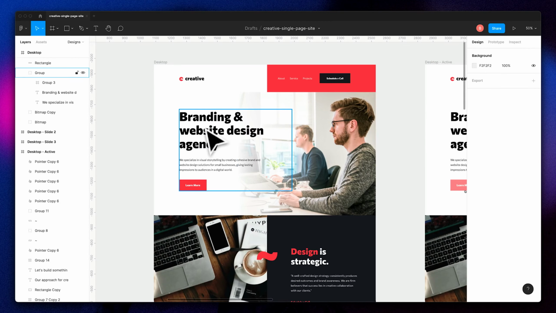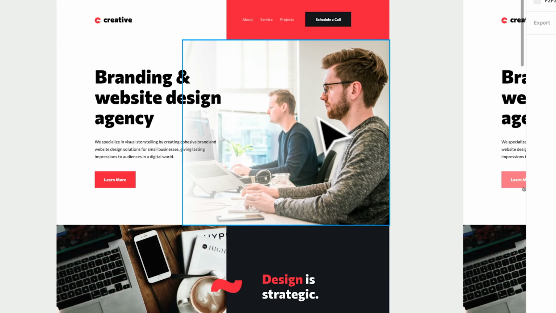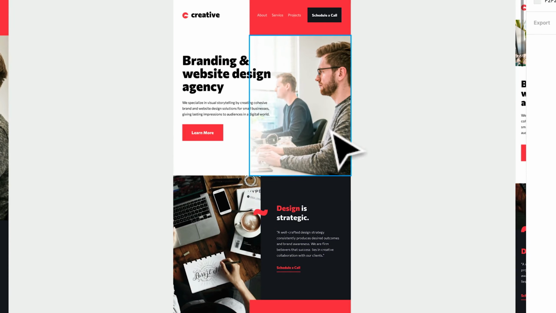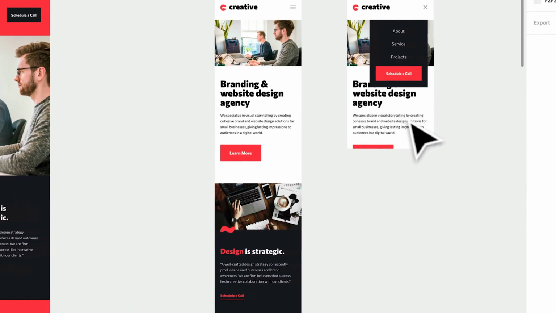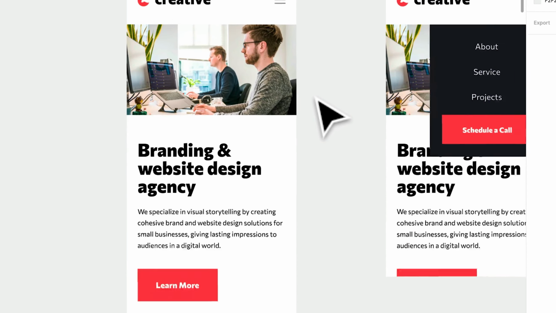We're looking at the hero section. We've got a heading with some subtext, a button, and a nice hero image in the background with a bit of a fade. Over here, we have the tablet view, just a modification to the layout. And then the mobile view, it stacks. And so that's what we're gonna create right now.